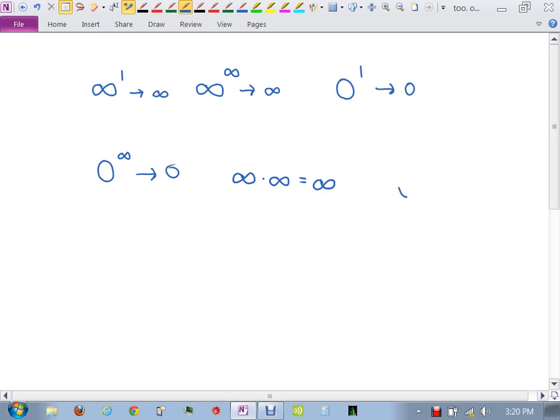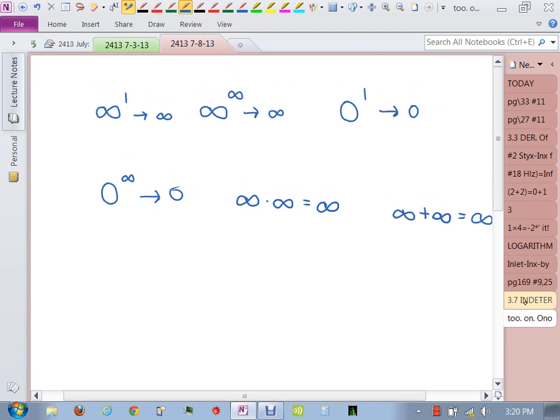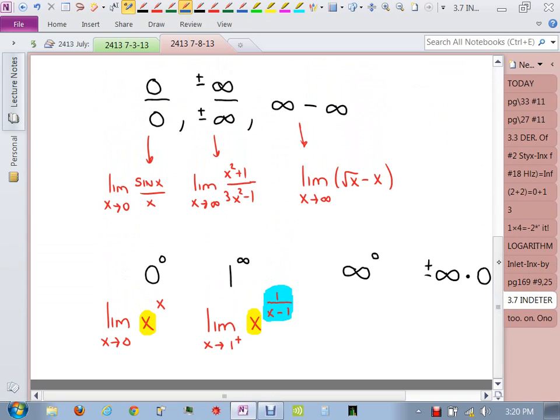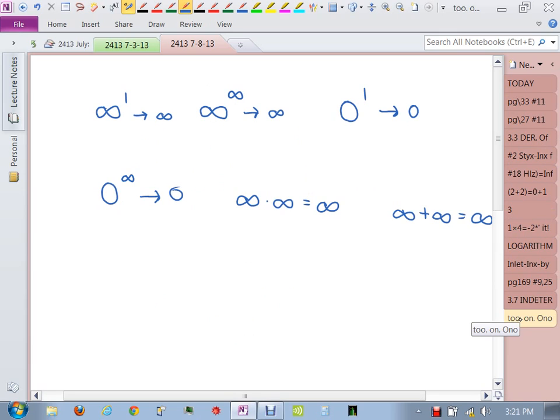Infinity plus infinity is still infinity, right? All right, so maybe we'll stumble across some others where you think they're bad, but the ones that we are interested in are the ones that I showed you before here. These are our indeterminate forms right here. Okay? And I don't have them memorized. I just think about them. You know, what's 0 to 0? Well, the way I'm explaining it to you is the way that I think about it. So you don't really need to memorize as long as you understand how numbers work.